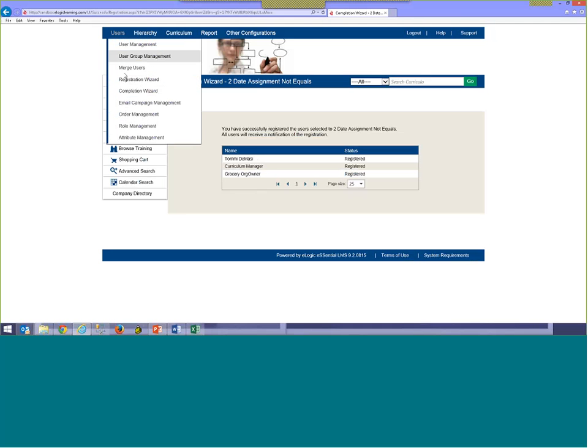So those are the 2 ways, and then the final is the email campaign, which we'll go through in a minute. I did want to tell you that the 2 things that are commonly asked that do not work with user groups are assigning the curriculum. You cannot use a user group to assign curriculum when you go through the curriculum assignment wizard, and you cannot report off of user groups. This is solely just to do mass registration for completion or mass completion, or to send an email for notification.